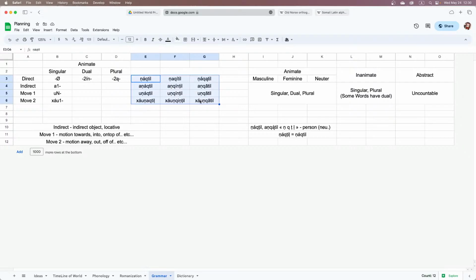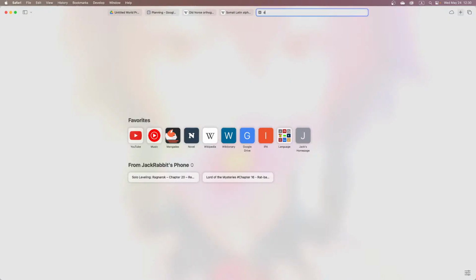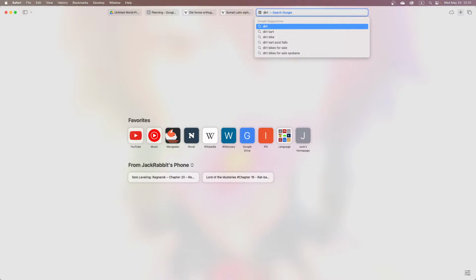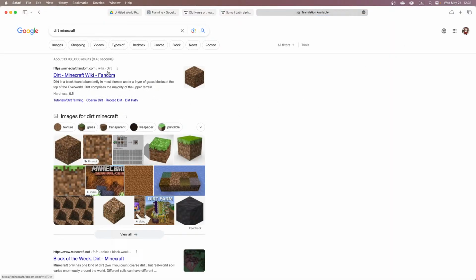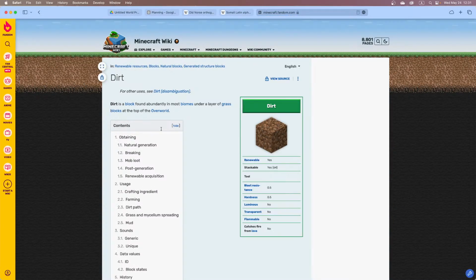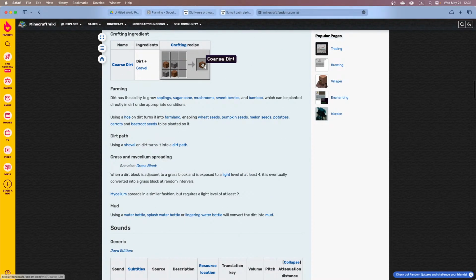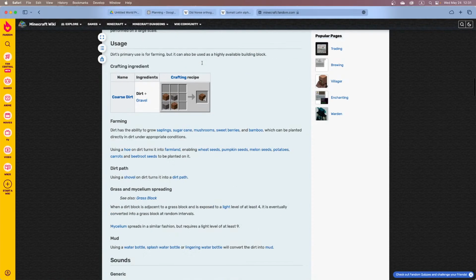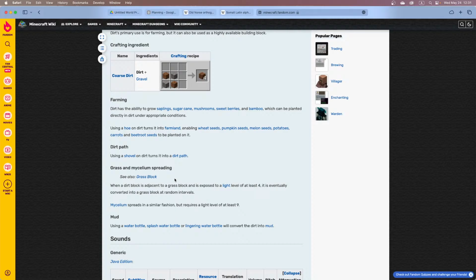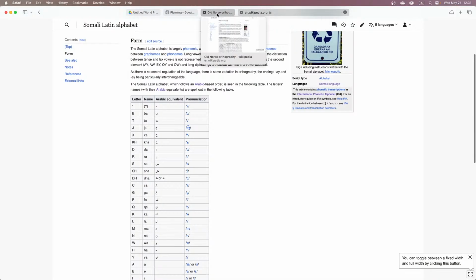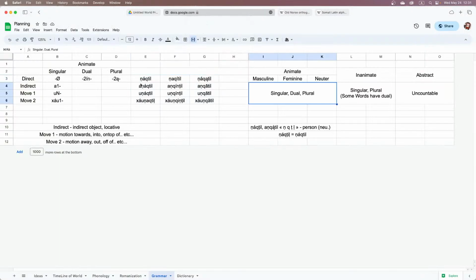Can you do anything with dirt? With dirt? Build a house out of it? You can't make anything. One sec, my sister's asking a question. I think you can craft mud out of it, which you can make mud bricks with. Oh, it's also great for filling in creeper holes. It can be used to make coarse dirt. And using a splash water bottle or lingering water bottle will convert the dirt into mud. My sister wishes to apologize to you all.